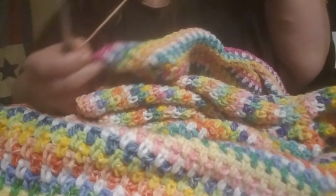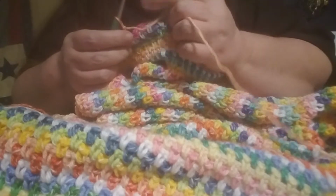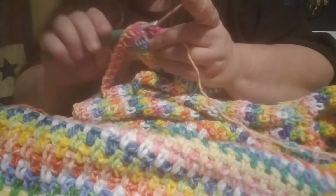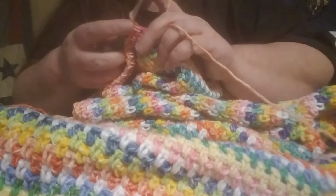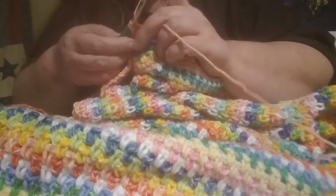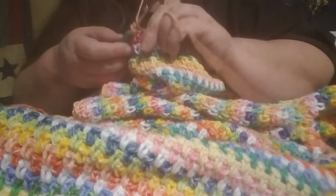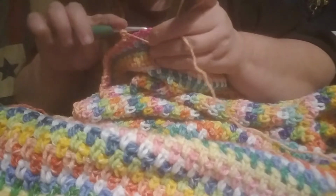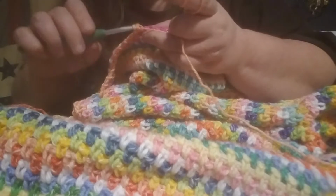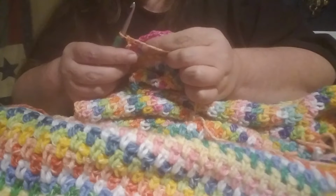Oh, I don't know if you can even see. I know a lot of people crochet with their yarn way up here like this. I don't know how y'all do that. Like, okay, I guess that's how you're doing it, huh? Maybe I just figured it out for the first time ever in life. That still feels kind of awkward. I guess if I practiced, see, no. It's too gawky for me. Like, I don't have my tension correct. Anyway, you see that I kind of hold my work like this.